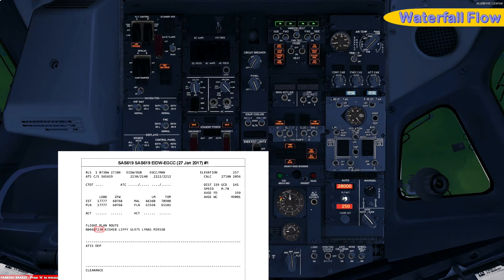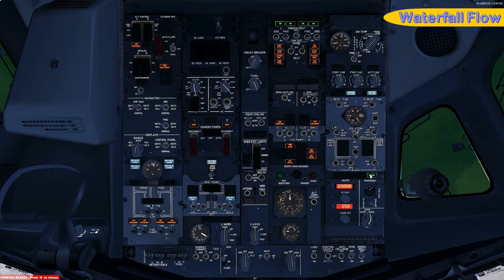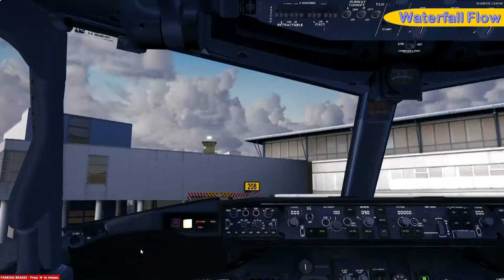Pressurization panel all lights out. Grabbing the flight plan — cruise altitude is FL230, Manchester airport elevation is 257 feet above sea level, 250 feet is set. Checking the alternative and manual modes, then back to auto. All exterior lighting should be off except for the position lights. Starters in the off position, and the left igniter will be used for today's start — this switch is alternated every flight, so next time we'll use the right igniter. APU is off, and the rest of the lights are off.